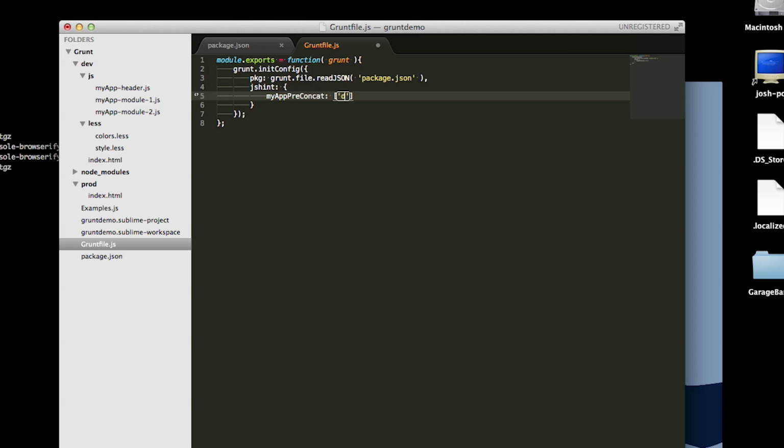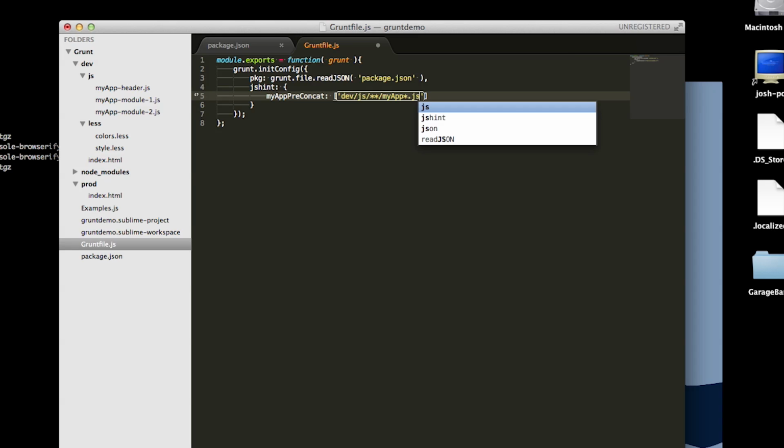And we need this to be in dev/js/**/myapp. Actually, we want **/myapp, and we want to do anything that starts with myapp and ends in .js.